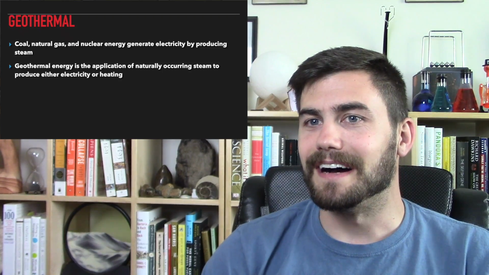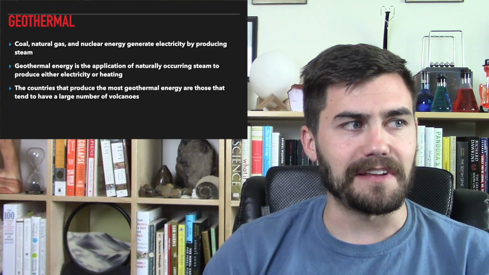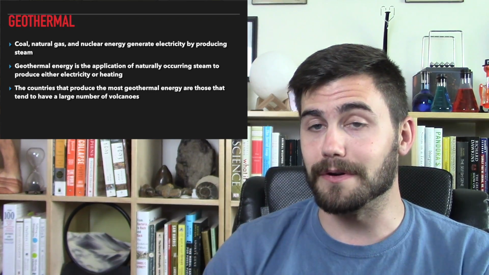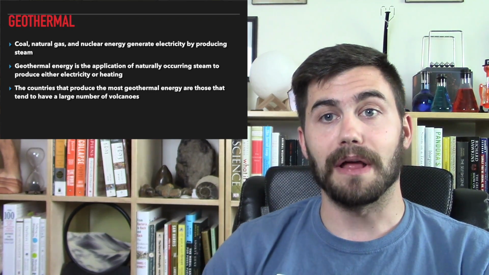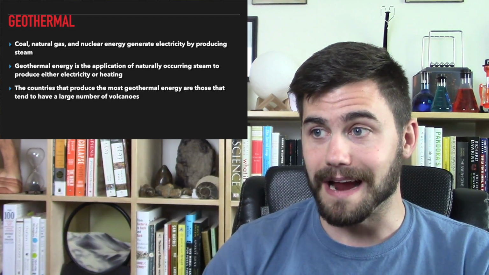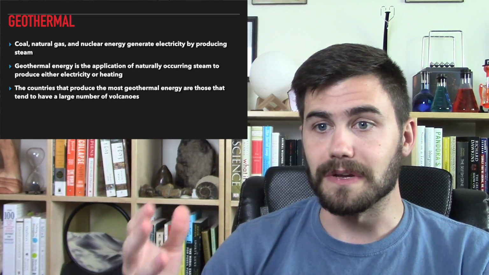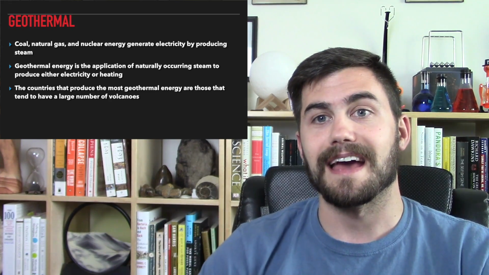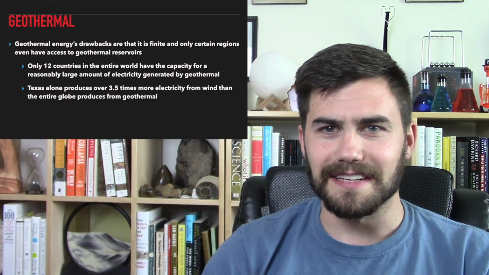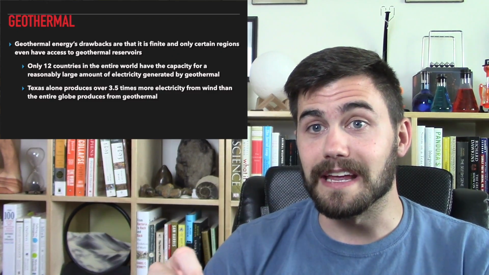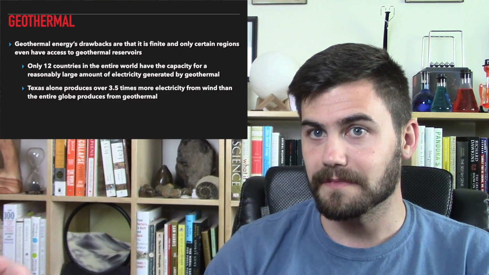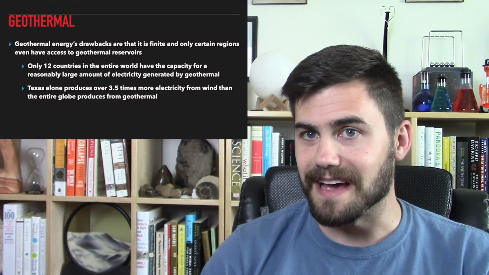Moving on. Geothermal, fairly simple. Normally we have to burn things to get our steam, but there are natural pockets of steam that exist in the ground. So countries that have a lot of volcanoes have a lot of geothermal energy as well. The drawback is that, unlike most of these others, it's a non-renewable resource. That steam will not last forever.